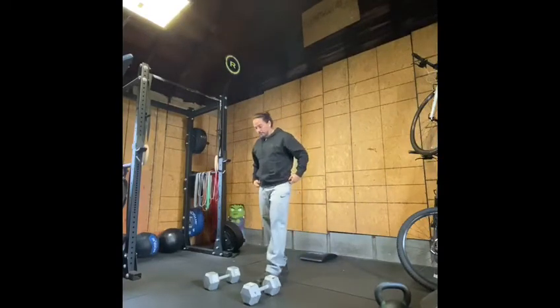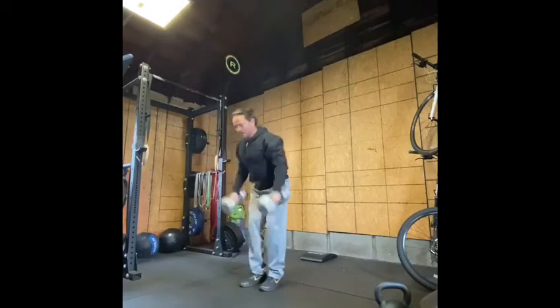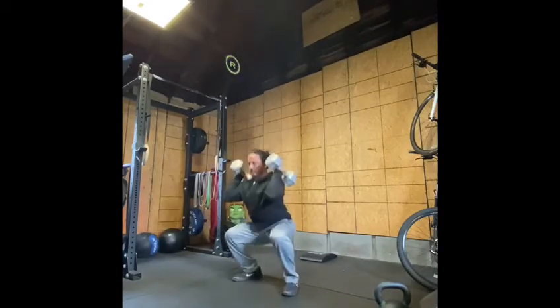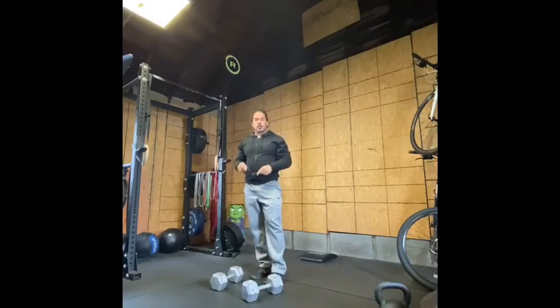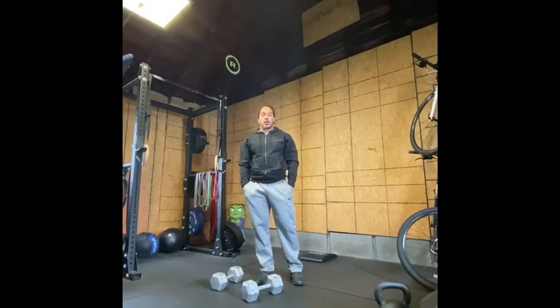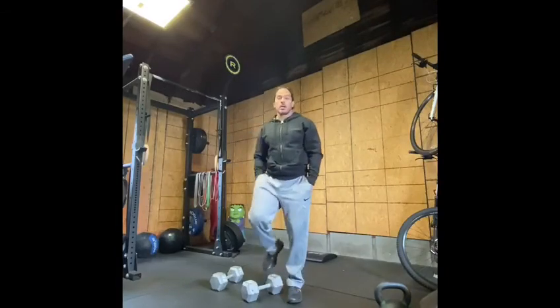Dumbbells will start from the ground, and I'm gonna go into a squat clean and thrust away — that's one, two, three, and so on. Notice every time I go down to touch the dumbbells on the ground, only one head of the dumbbell needs to touch. Squat, clean, and thrusters. The next movement is going to be mountain climbers, but we're doing two times the amount: if it's 21, you're doing 42 mountain climbers; if it's 15, you're doing 30; and if it's nine, you're doing 18.